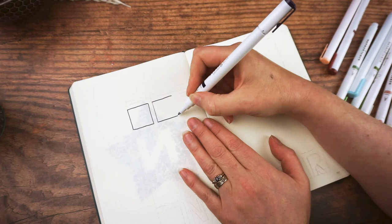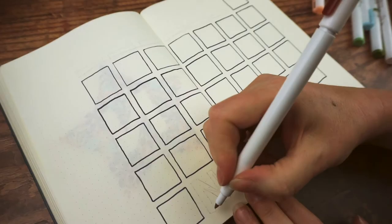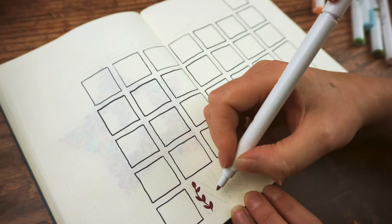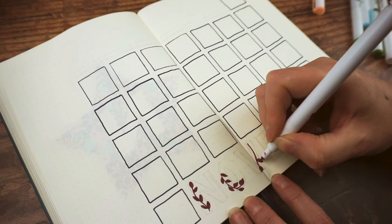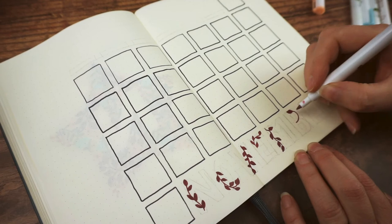So I decide that for the whole layout this month, I'm going to use the acrylograph pens. I'm not going to use any of my fineliners, although I will use them for adding in, you know, the tasks and the to-dos and things like that. I wanted to see what it would look like if I used the paint pens for all of the technical bits, not just the decorative ones, but the boxes and lines and dates and all of those kind of things.